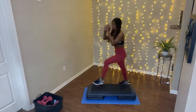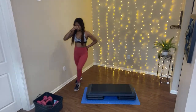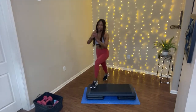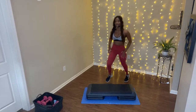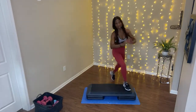Single knee. March around that way, all the way. Single knee. Yeah. L step L, baby. If you're unsure about the L step, then just do a repeater knee or any repeater. Keep you with us. Alright? It's just an alternating knee off the edge.